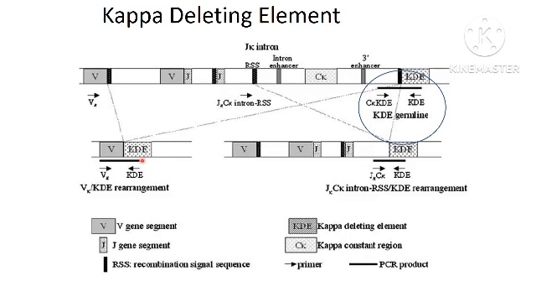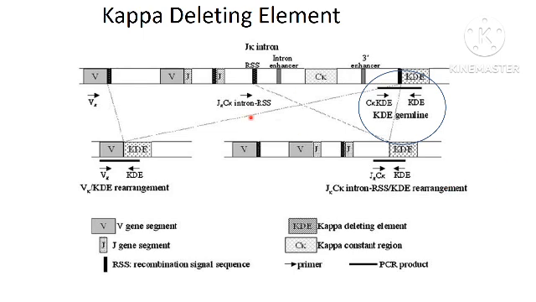One way is deleting this IG kappa segment and bringing VK and KDE together. This is one way of doing it. So now this leads to VK-KDE rearrangement. In between, the intervening sequence has been deleted. The other way of doing it is you delete the prior portion, the variable region portion; there is JK, CK and the intronic region with RSS which will fuse with KDE. This is a longer rearrangement. This can also happen. There are two types of deletions that can happen.